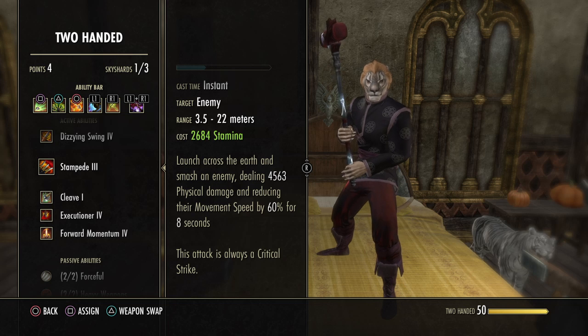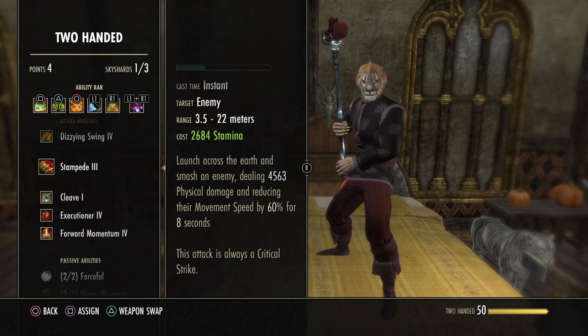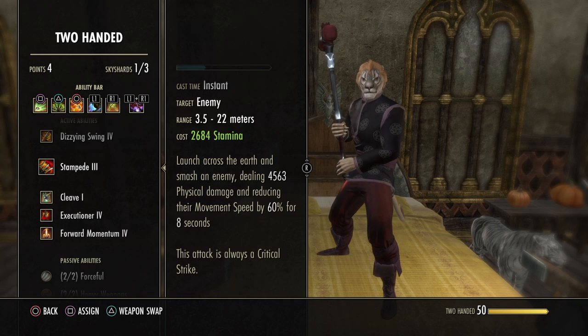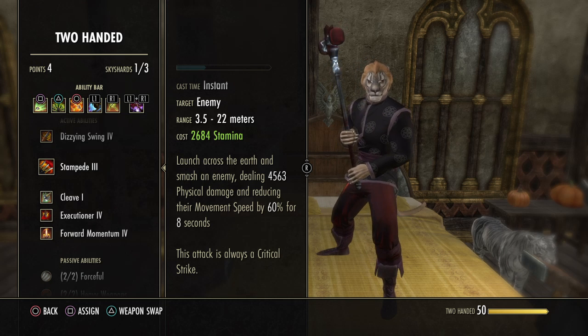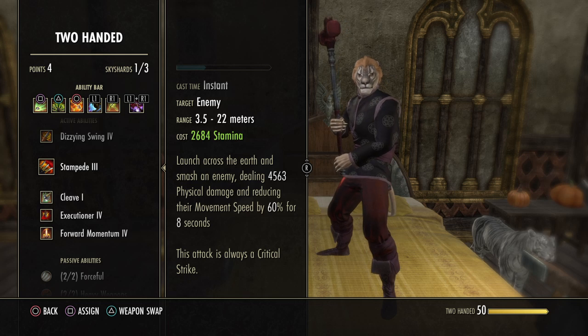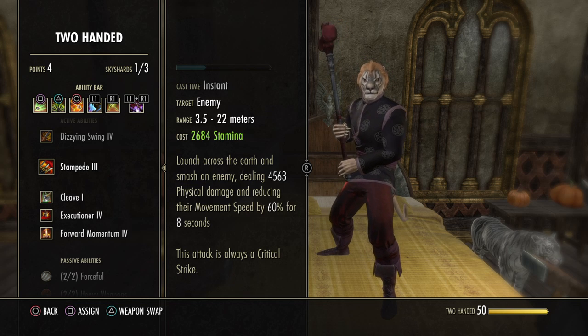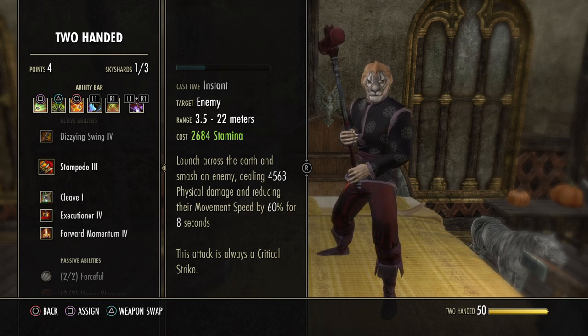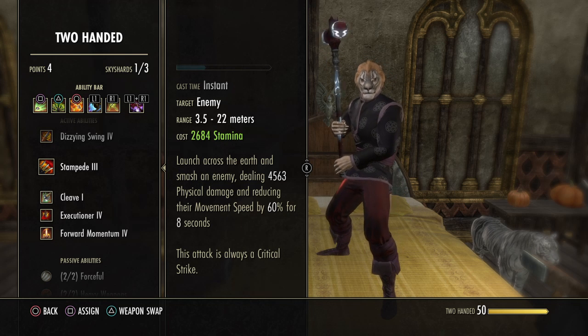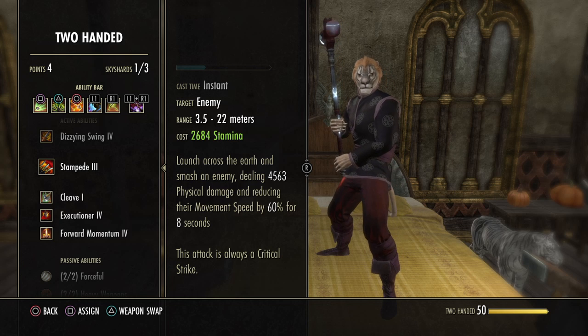Bull crap. Now the Stampede decreases the duration of the snare applied to this morph to 4 seconds from 8 seconds. Oh, come on! At least the attack will always remain a critical strike. But even still, that's bullcrap.